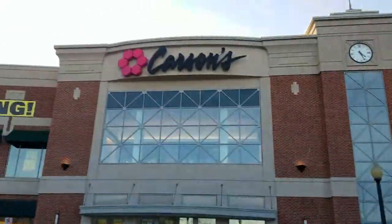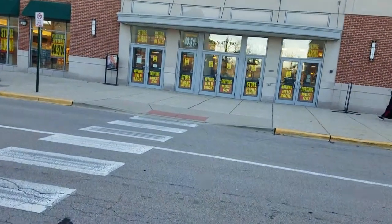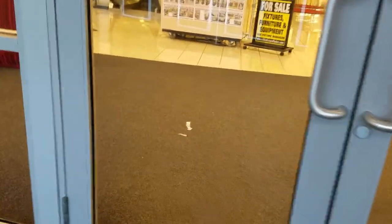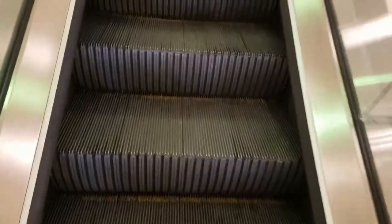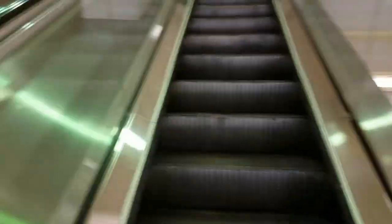However, in the end of January, Bonton announced that they would be closing the Carson's at the Streets of Woodfield in Schaumburg. Many people were surprised by the closing of this store. When it opened, it was the flagship store for Carson's. This store is actually super nice — out of most I've seen, this one is really nice. However, the store is not visible from Woodfield Mall, and it didn't really benefit from being so close to it due to a lack of connectivity between the two properties.